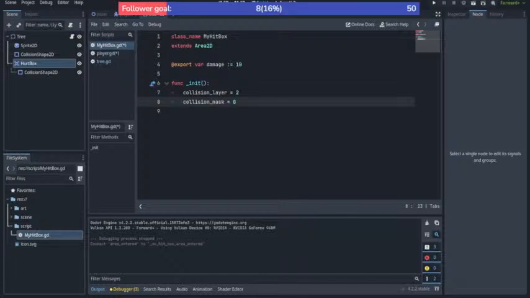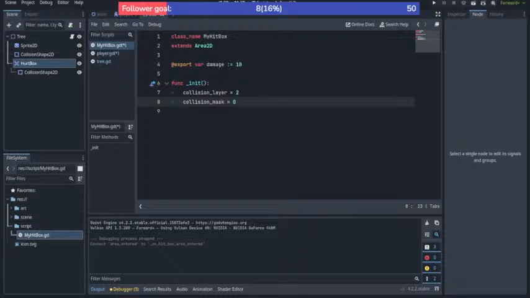Now we can do better than that. We can say, I want to receive a hitbox, and the type of that is going to be my hitbox. Why do we do that? Well, this will make it so if anything other than a node of type my hitbox touches this area, the hitbox will have a value of null automatically. And so we can safely do something like if hitbox is equal to null, we return from the function and avoid bugs this way. And then if we have a proper hitbox, we can deal damage.